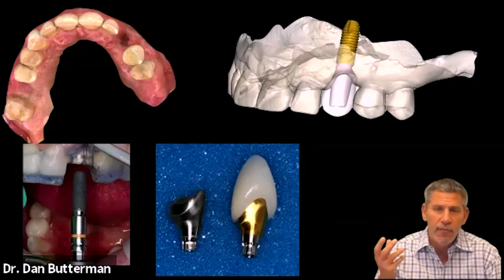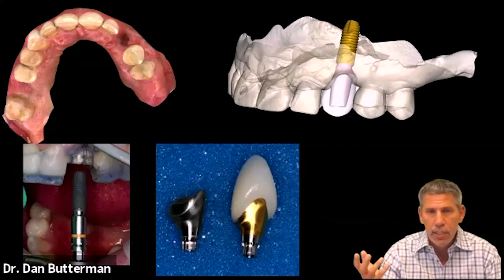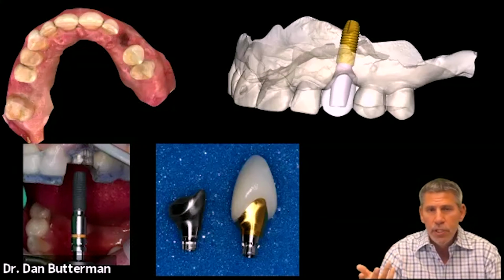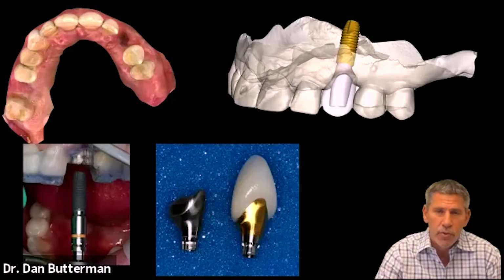You take a 4 millimeter round healing abutment and put it on at the time of surgery, and the patient goes away for 3 months and then they heal up and come back. When you unscrew that healing abutment, what does the tissue look like? It's a 4 millimeter round circle. It's not a coincidence. It's going to heal to whatever shape you apply to it.